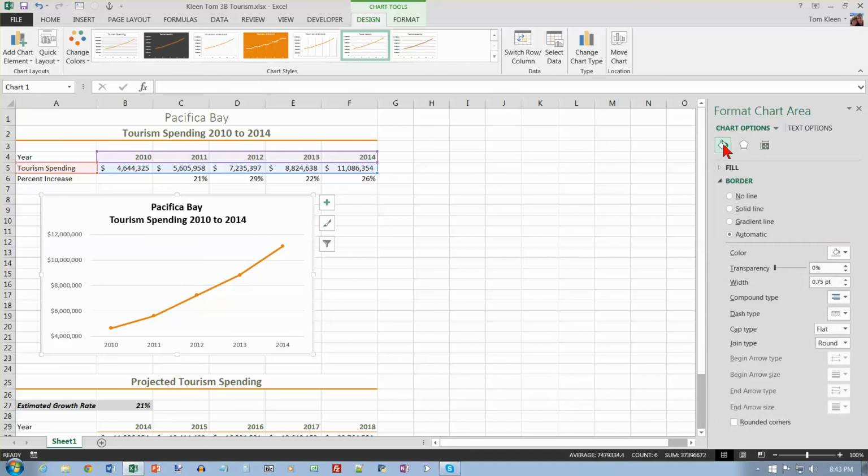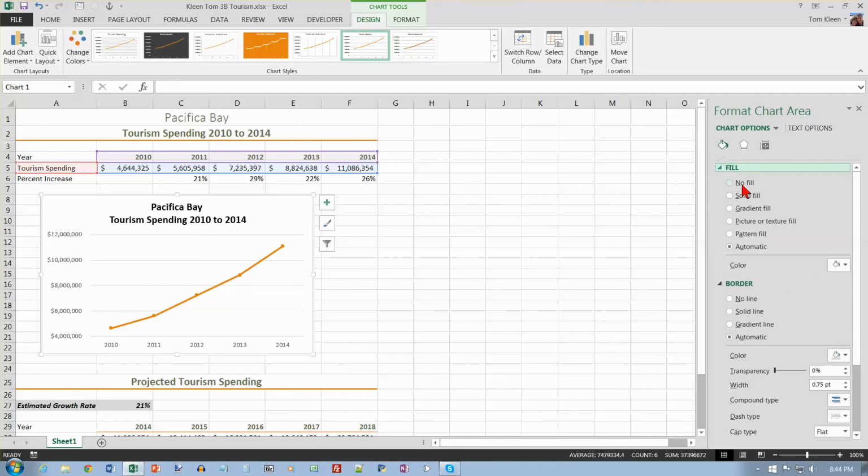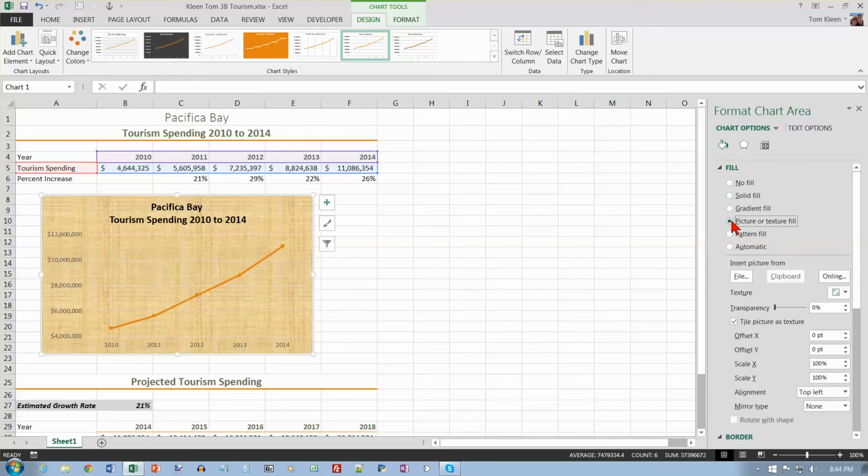And in the Format Chart Area pane now, click Fill to expand the options, and then click the Picture or Texture option button, so right here. And under Insert Picture From, click File.